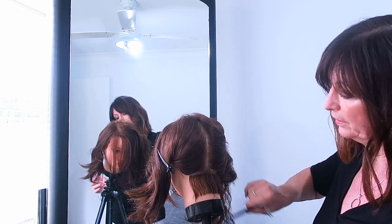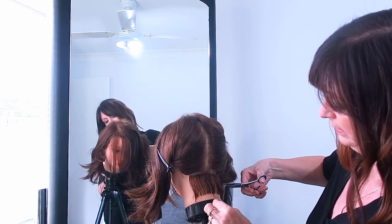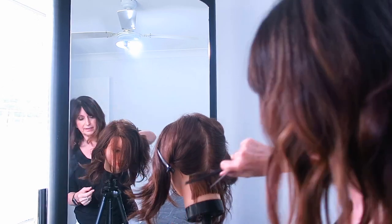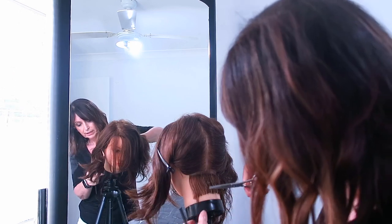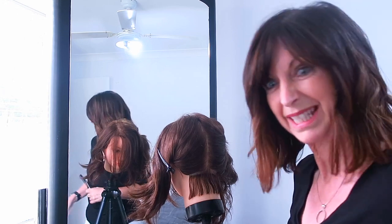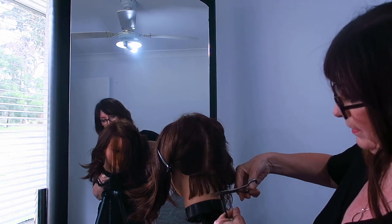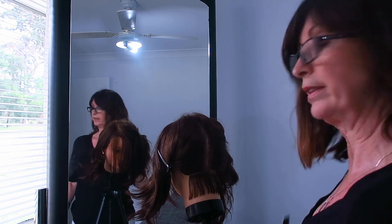It's not as easy because it's not a real neck, but this is for demonstration purposes only. I'm trying to keep it just a little bit longer at the sides there, and just coming through there. Okay, now I have to put the specs on. Okay, so the first section, and just check your sides are even there.